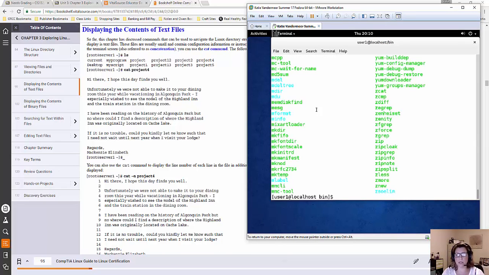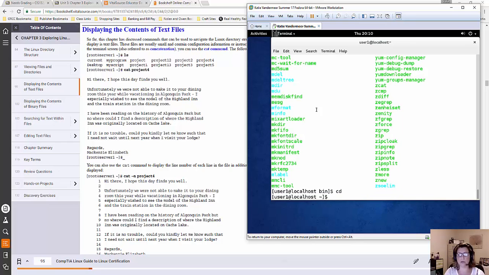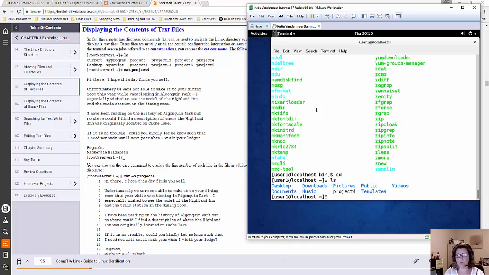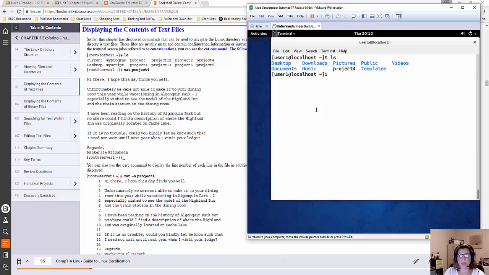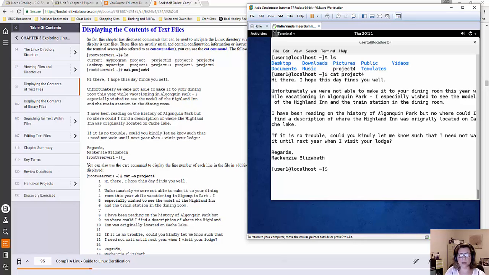So right now I'm logged in as user 1, and let me go to the user 1 home directory. Let's see what I have here so far. Okay, so I do ls, and I created this file called project 4. I just used vi to create it, and you'll do that with your homework and later on in this lesson when we get to editing text files. But here I just created one. It just has this contents. So cat you can use to view the contents of any file, and it doesn't take you out of the command line. So I could do cat project 4 and hit enter, and then here's the contents of my file.